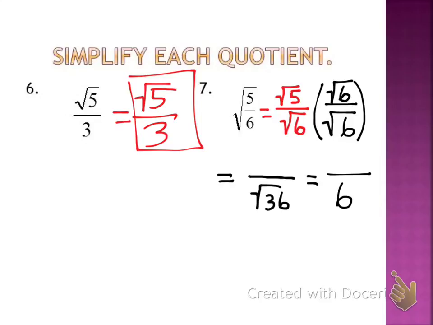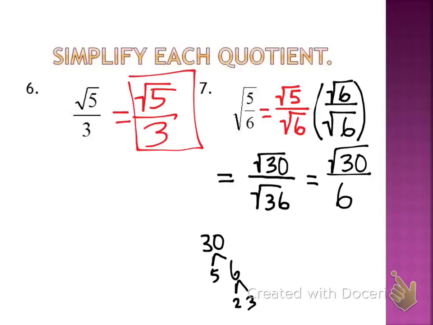But we still need to figure out what's going on in the top. So what's square root of 5 times square root of 6? They're both in square roots, so just multiply them. What's 5 times 6? 30. So I have square root of 30 over square root of 30... sorry, square root of 30 on top. This was actually on your homework the other night. If you do a factor tree for 30, just for fun, you don't have any repeaters, so that one cannot simplify. So once you're at the end, think, did I get rid of the radical in the bottom? I did. Can I simplify any of the numbers outside the radicals? No. Can I do a factor tree for any numbers inside the radical? No. So that's when you know you're done.